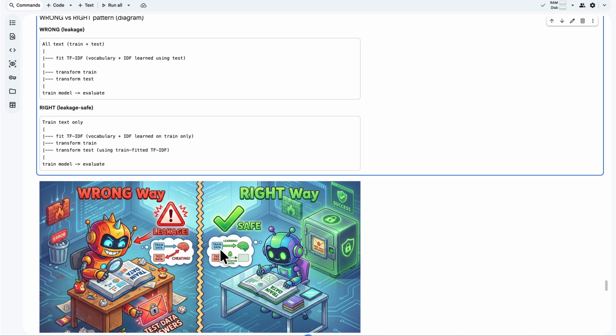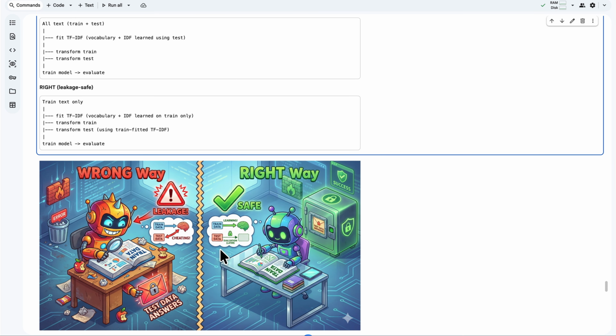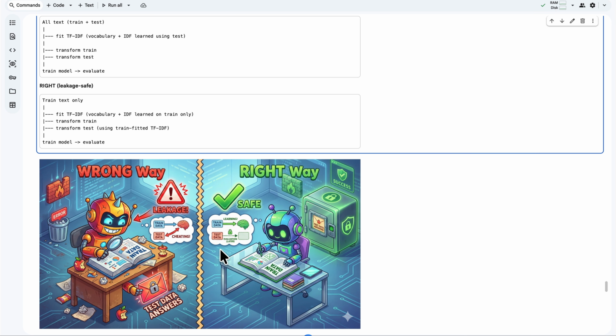When we fit a TF-IDF vectorizer, it learns a vocabulary and it learns global statistics such as inverse document frequency weights. Fit means learning those statistics from data. Transform means applying the learned mapping to new data. So if we fit TF-IDF on training and test together, the test set shapes the feature representation. That makes evaluation less credible and it often inflates performance.